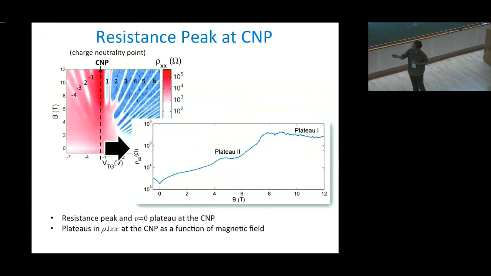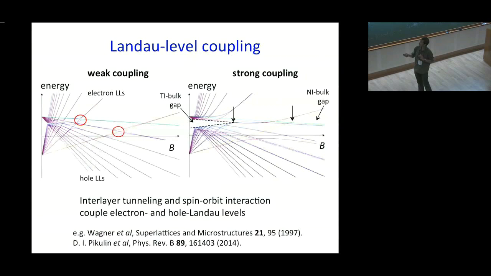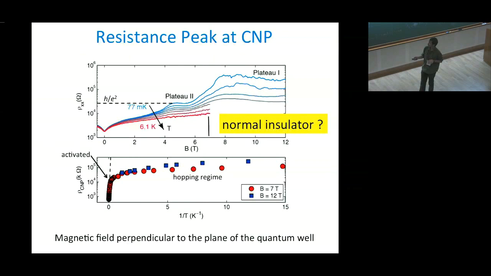We took a cut along the magnetic field direction and examined the magnetic field dependence of the resistivity. We see that it increases as a function of magnetic field. There is a theoretical prediction that if there is a quantum spin Hall phase, as a function of magnetic field, after some point there is a transition from quantum spin Hall to a normal insulated state. The question is whether we are seeing this kind of transition. We have done temperature dependence measurements and we see activated behavior, raising the question of whether it is a normal insulator.